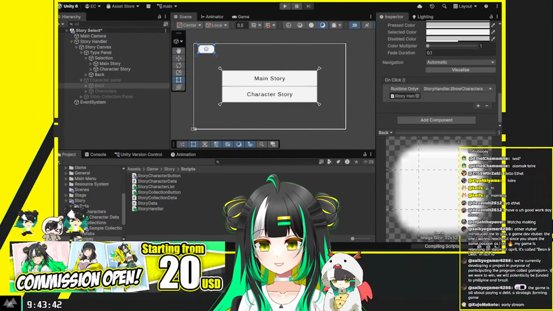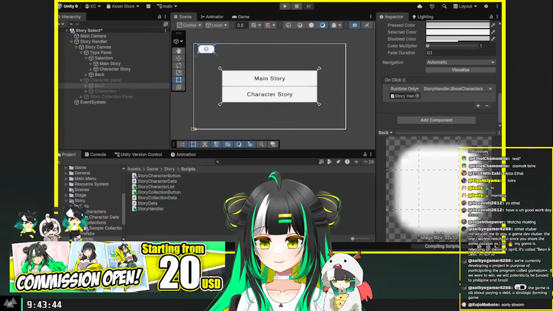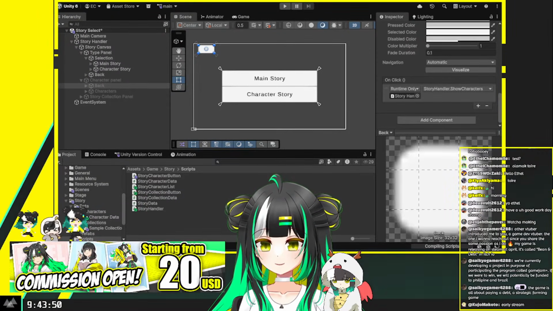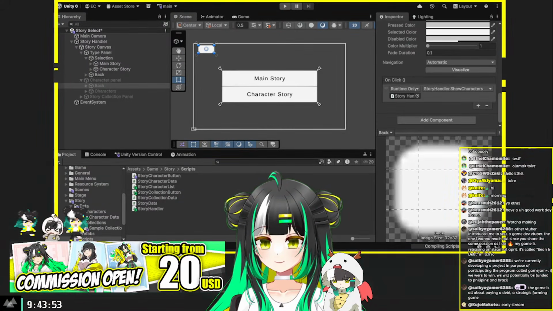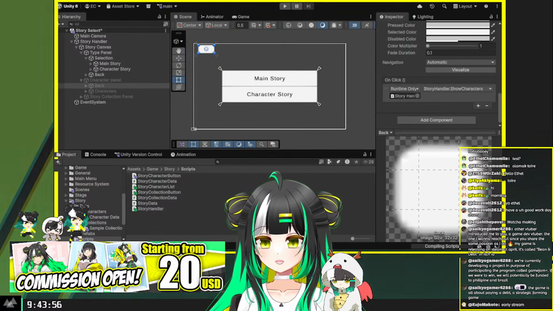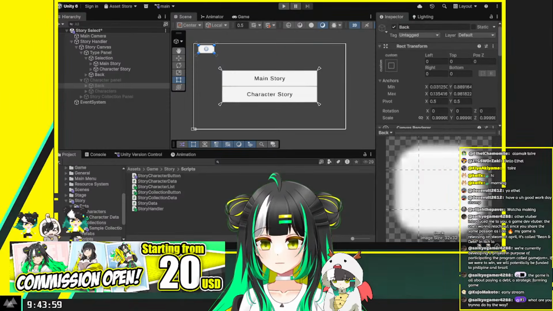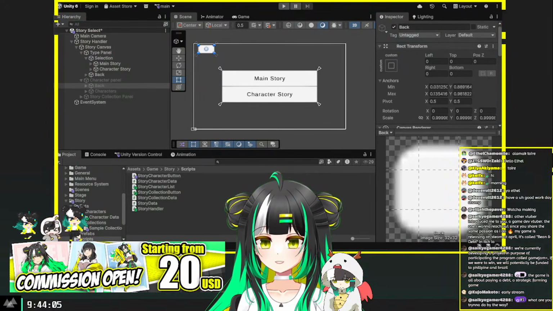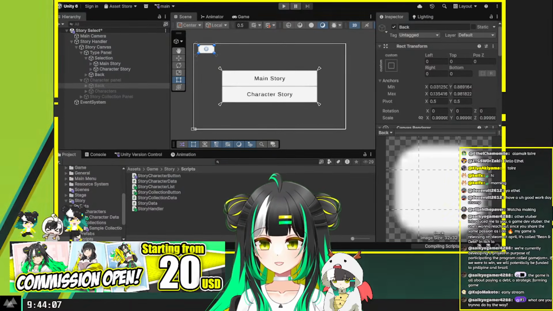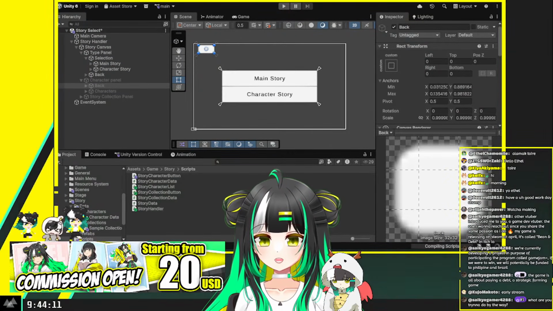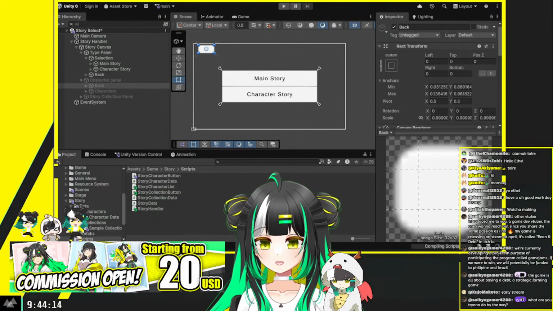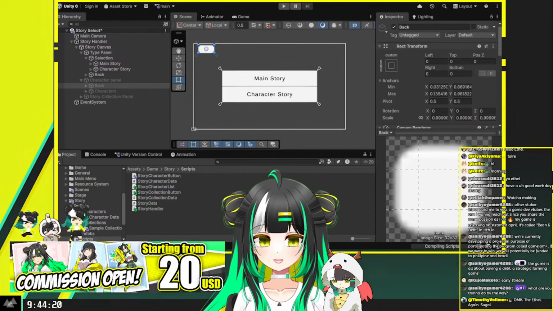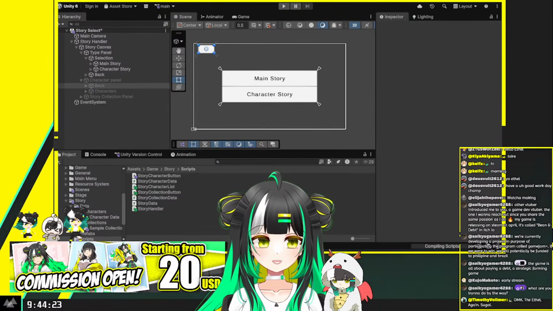And then we're gonna go back to main menu. Public void back to main menu. Type panel, string main menu scene, string.empty. SceneManager.LoadScene main menu scene. Okay, that'll do it for real.